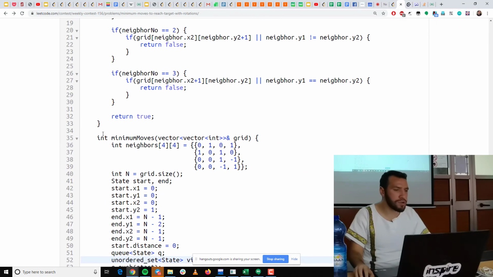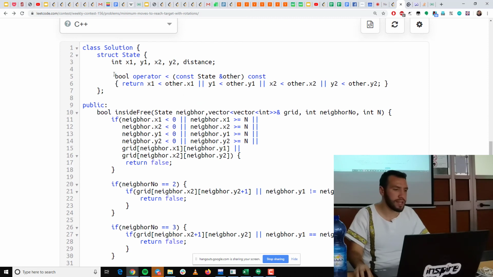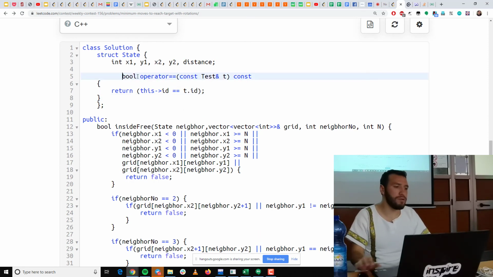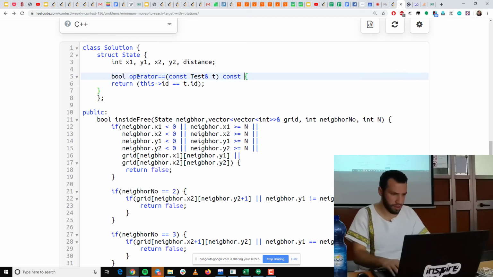Okay. So since we are using unordered set right now, we don't actually need the less operator, we need the equals operator. So this time we need to check the equality of things.